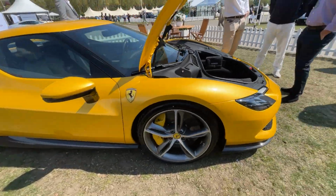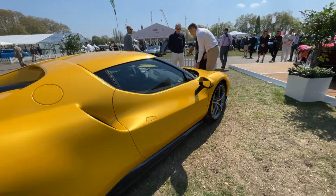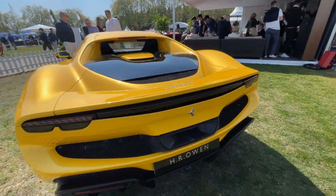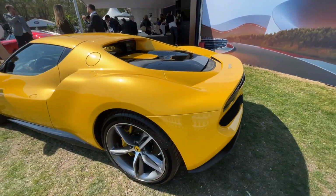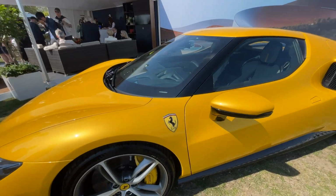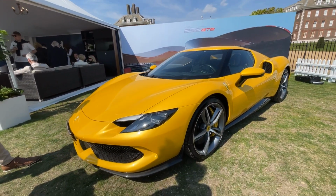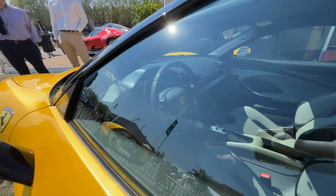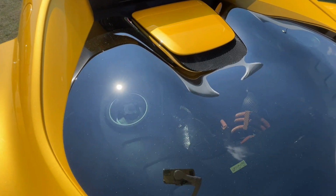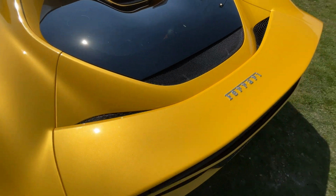Now this is the all-new Ferrari 296 GTB making its debut. It's a plug-in hybrid with a V6, a kind of spiritual successor to the Dino. But is it the baby of the range? Well, not quite. It has an outrageous 818 brake horsepower, and it will do 0 to 62 miles per hour in under 3 seconds, and actually costs more than the F8 Tributo at £240,000. So you tell me.